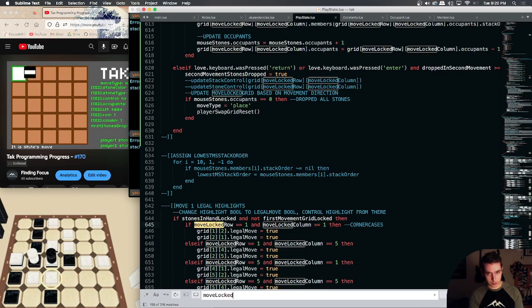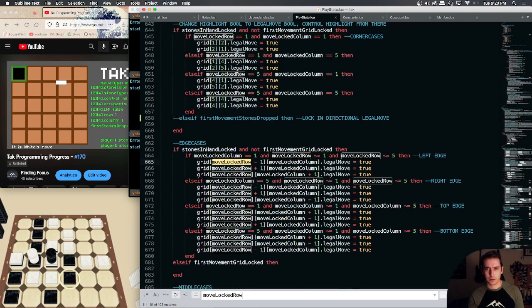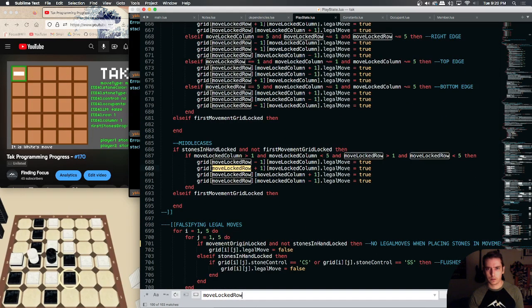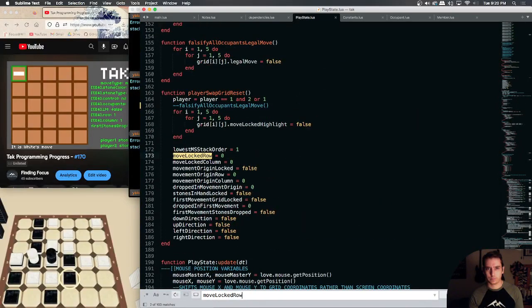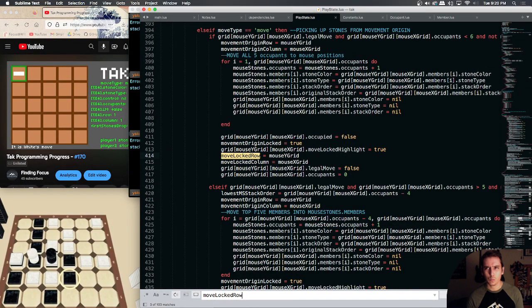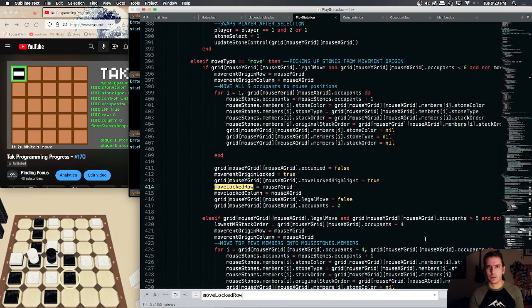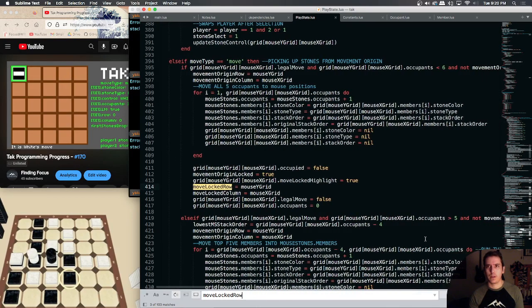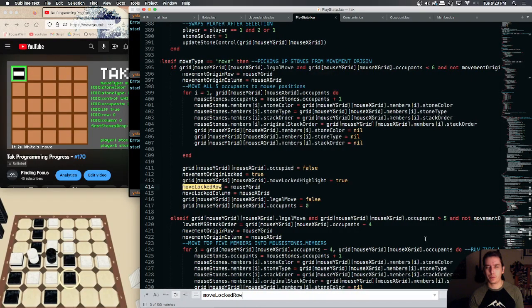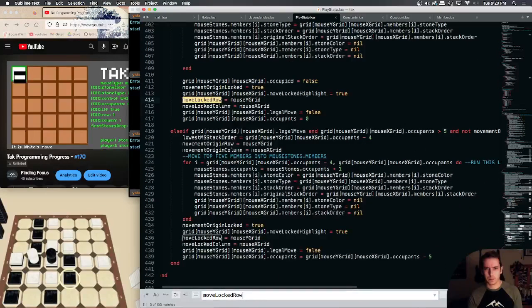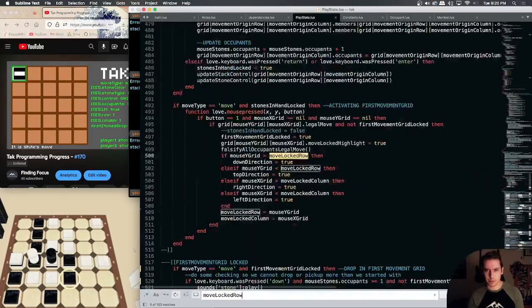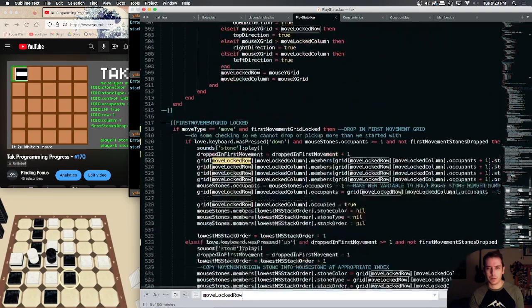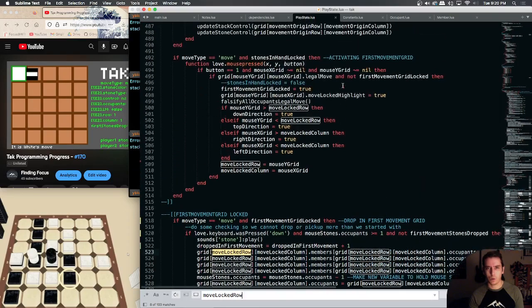moveLocked row. When are we assigning this? We assign it if we pick up moves from a movement origin. That makes sense. We do it twice there, depending on how many occupants we pick up. And we don't set it other than that, do we? Oh.